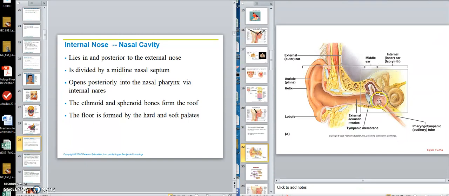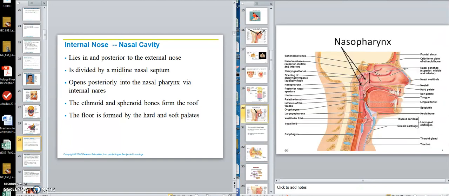So air could get trapped up in the middle ear and you couldn't compress it. So what you have to do constantly is decompress this middle ear on a constant basis. That's where this tube comes in, known as the eustachian tube or the auditory tube. This is also called the pharyngotympanic tube. Eustachian is an older name for it that everybody kind of uses. Now, where does that tube go? That tube is going to go right here into an opening, which would be the opening into the middle ear.